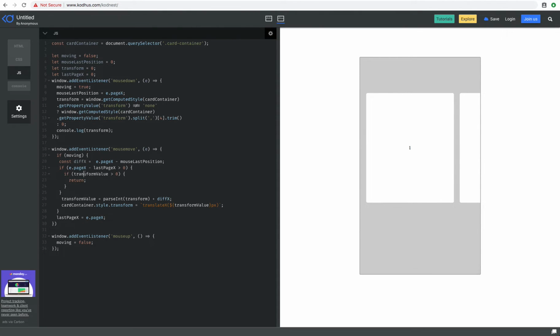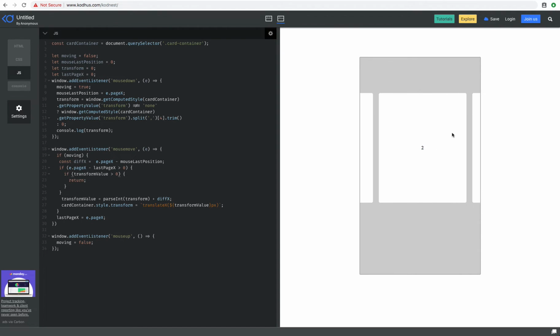Next, it checks if the transformValue is more than 0, it will return. And that is exactly what happens, because initially the transformValue will be negative since we are moving the cart container by a negative value. But as soon as I move it over here, at some point it will become positive, and in that case I want to return.